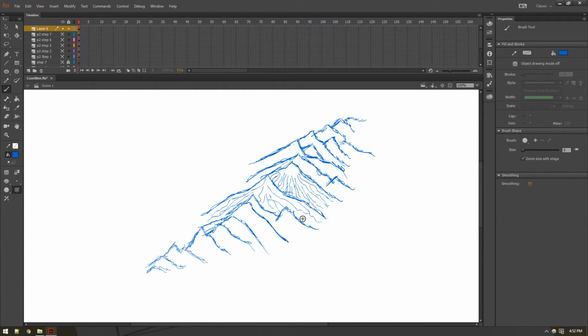Great. So yeah, you're just going to draw little fine lines that come down and give some dimension to your cone-shaped mountains. Now if your mountain has, let's say, a peak right here, like a ridge, a little sub-peak, then you can draw up to that peak like that, and then just draw in a different orientation away from it.